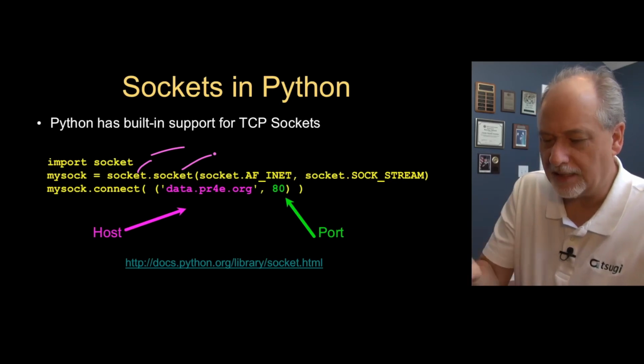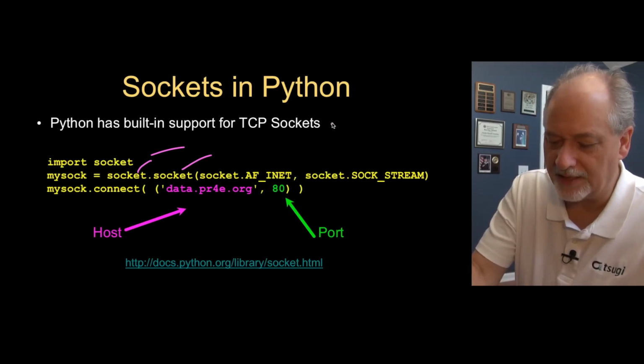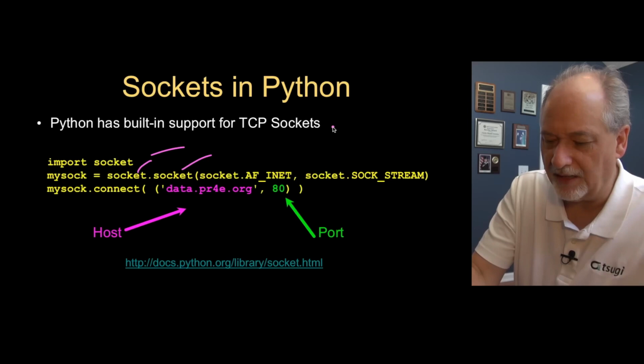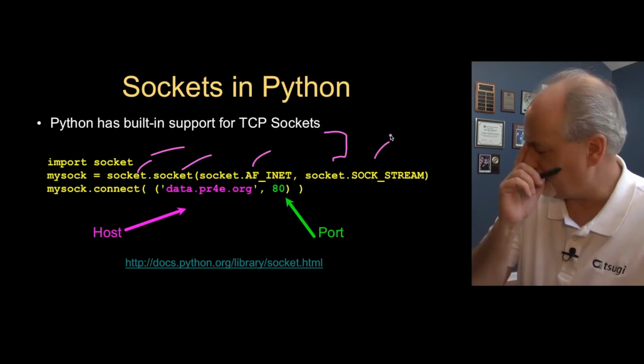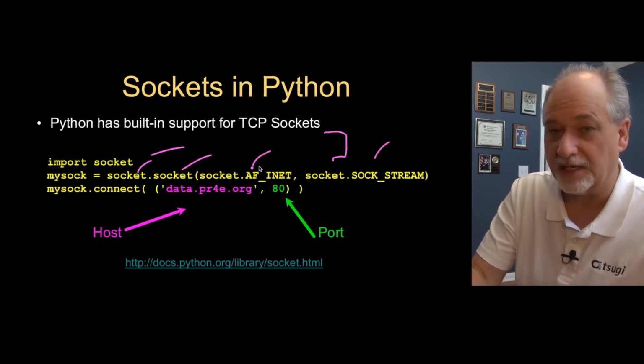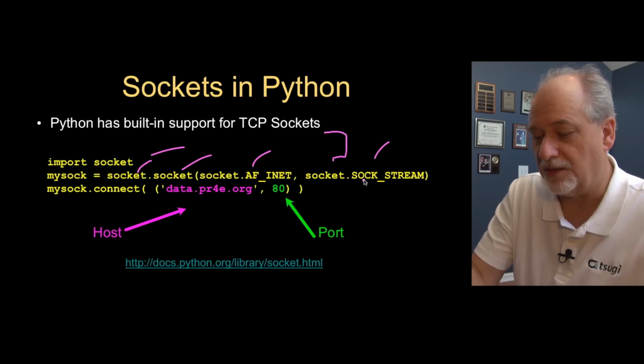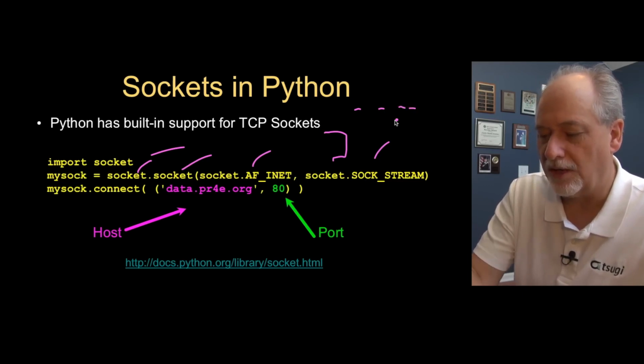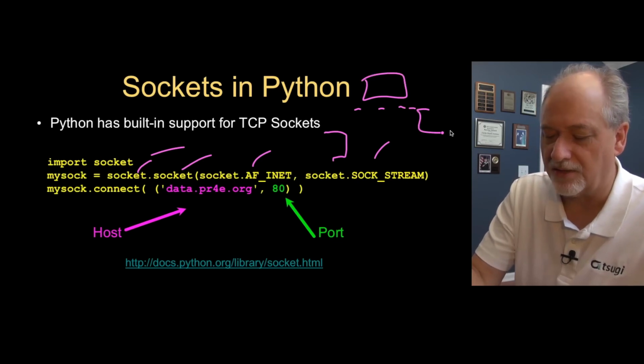You're making a socket. Now the key to a socket is that it's sort of like an unopened file handle. It's half of a file handle. It's an outward looking thing that's not yet connected. These parameters, you're just going to type them in. This says we're going to make a socket that goes across the internet, and it's a stream socket, which means that it's a series of characters that come one after another rather than a series of blocks of text. There's another kind that's harder to deal with, but we're going to do this.